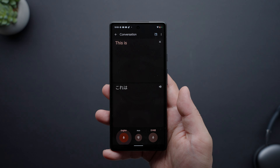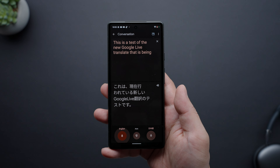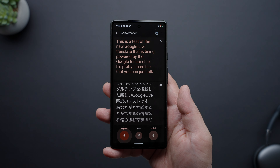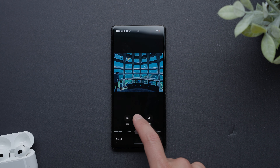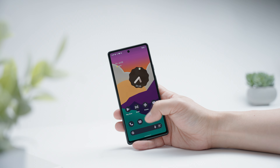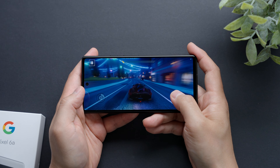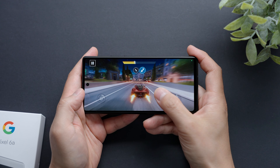This includes their new live translation capabilities, which is really impressive — it basically translates and transcribes your live audio into a different language, which requires a ton of horsepower to do live. You can also take advantage of Google's Magic Eraser, which allows you to remove certain parts of a photo instantly for a more pleasing final image, and it works surprisingly well. With Tensor, you have more than enough power for a snappy Android OS experience, and spec-intensive gaming is a walk in the park. All of this should last you quite some time even with future software updates.